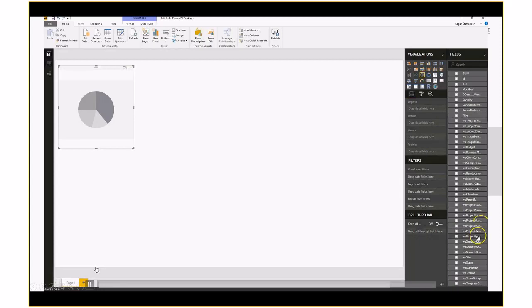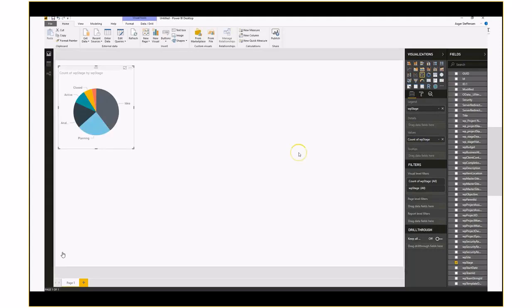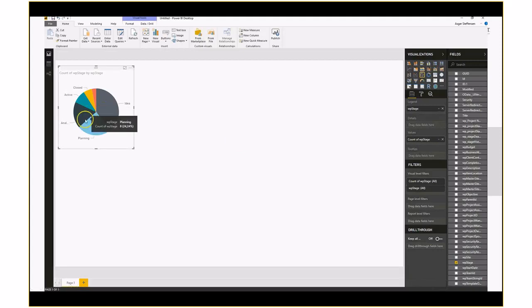There we are. So I can choose the stage and drag it to my bar here, and then I will get a view of the stages. As you can see, that would be simply dividing the bar into the number of projects in each stage: in stage planning that would be 8, and stage analysis and stage active, etc. So that's a very simple pie chart where you're just taking one field and getting the count for the number of projects.